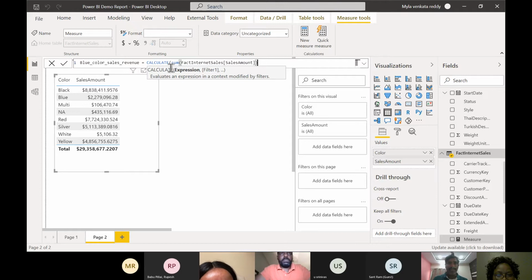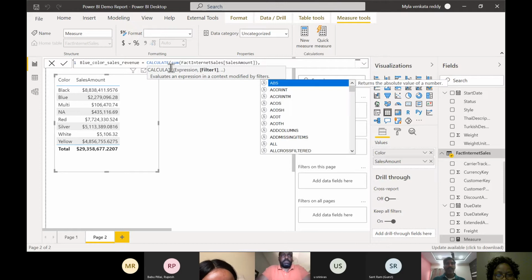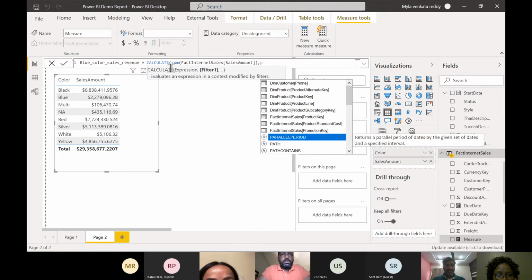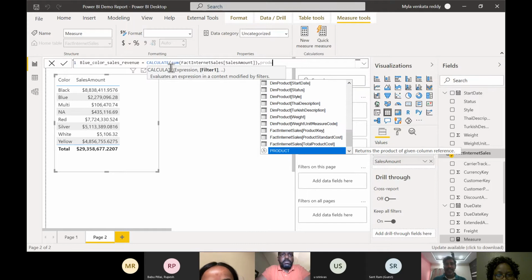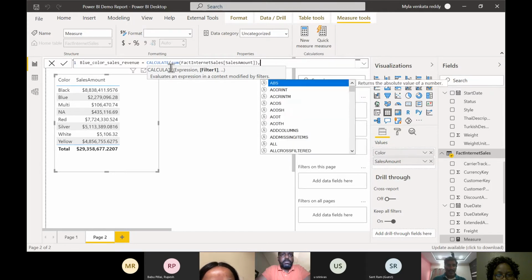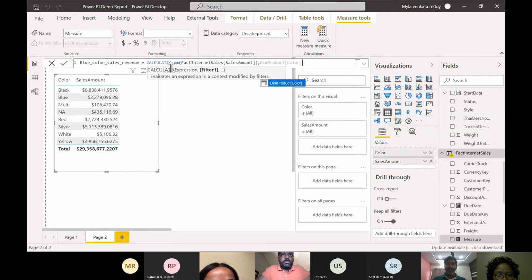Then we are writing here comma, FILTER. I want to put it based on the product color. Let me take here color. Color is equal to what color you want? Blue. So we are putting here blue, then enter.